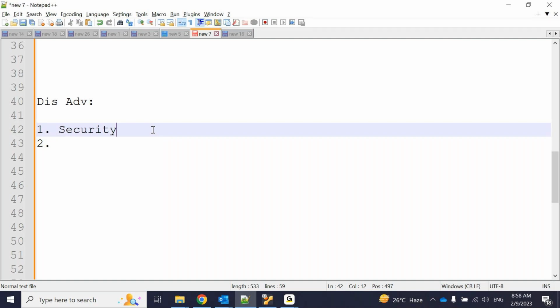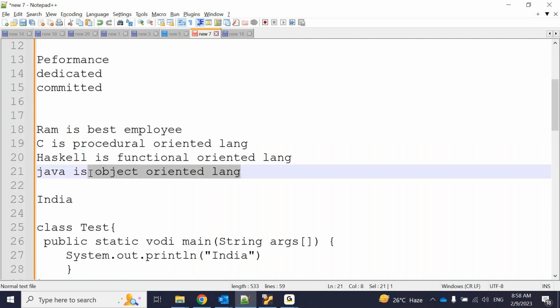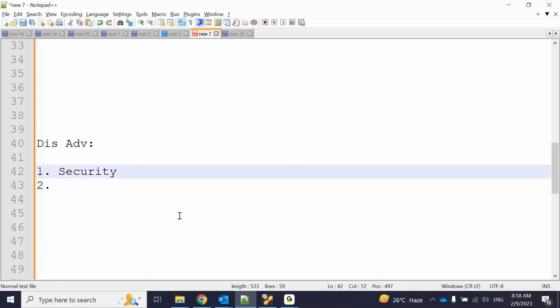But why a disadvantage? If you have new developers, or maybe they are not thinking beyond the box. If all developers are good, no need to worry. But if you see that some developers are completely going with procedural language, you need to ask them, okay, don't go for procedural language for this task. Start in object-oriented format. But coming to Java, everybody will do that because this is the board. You can't come out of this. You can't write Java code in functional format because Java is not supporting that. So that's why I'm saying this is a security disadvantage, but not a disadvantage in all terms. It's a disadvantage if you don't have a proper reviewer, or if you don't think in the proper format.